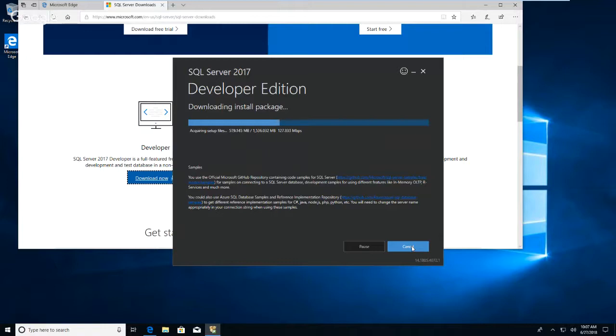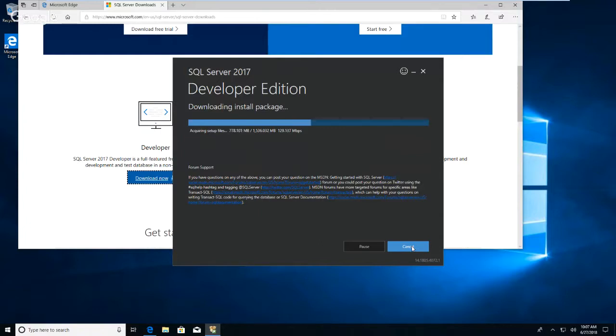Doing this on your own system could have some different issues and different effects, particularly when we install the developer tools, the database developer tools. I'll show you that if you already have Visual Studio 2017 installed, then it's a little bit of a different process. I'll probably make a separate video on that. I'm going to try to keep these videos fairly distinct and fairly confined to just one thing.